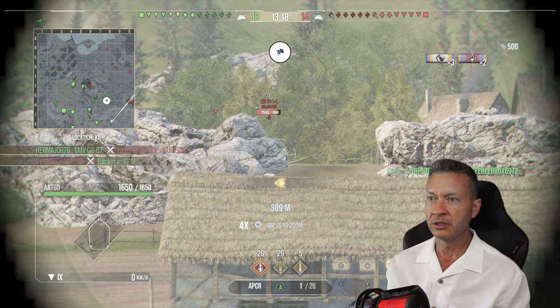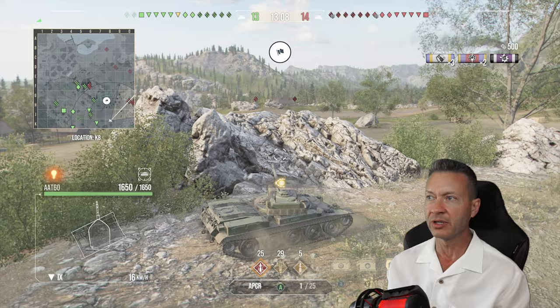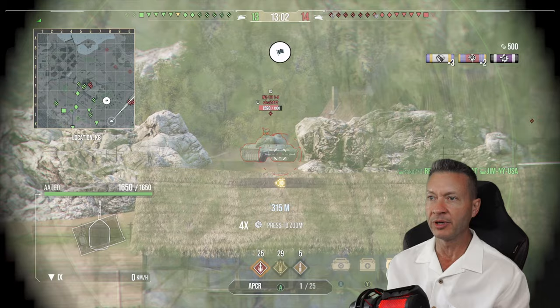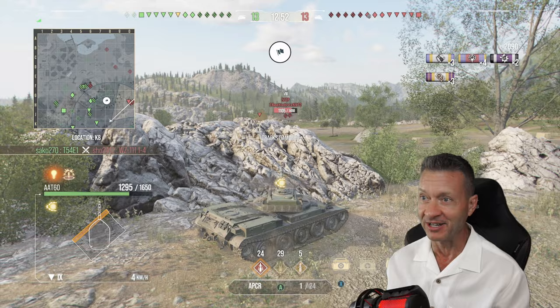Oh, we're detected. I shouldn't have fired that shot. Let's hide. Detected and targeted. We don't want that. Those guys got a shot at us? I don't think they do. All right, let's, what do we got? Wiesel. Oh, no. He was anticipating us. We were being anticipated. Oh, look at that. 2,000 assist. Very nice. That was quick.